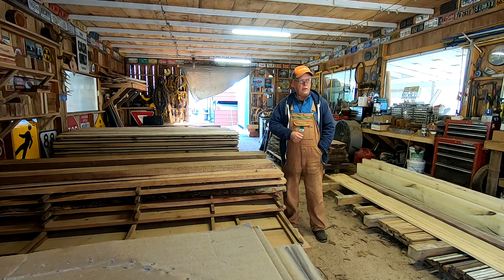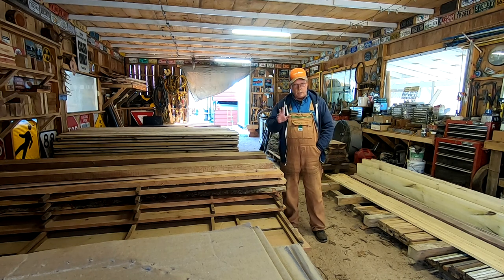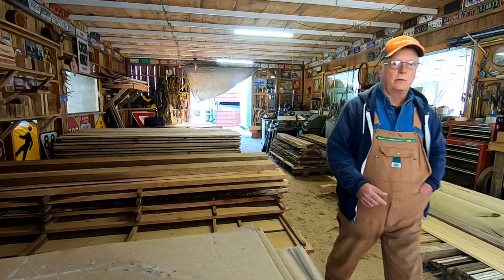I want to show you what I've got so far. I'm going to have to break this log, this walnut log, this massive walnut log, into two videos because it'll just be so long. But it measures out, I'm hoping that I'm going to wind up with about 500 board feet, maybe a little bit more. We'll see how that works, but I want to show you what I've got so far.